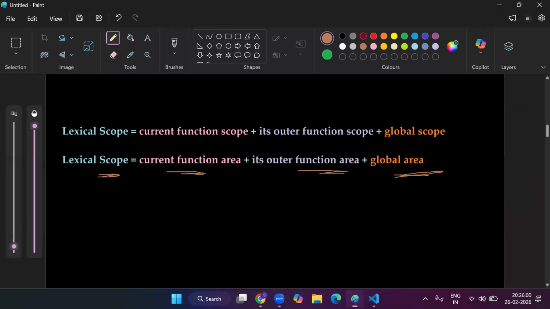So if people ask, what is lexical scope? Then you can explain it in this way. Lexical scope is nothing but it defines the area: the area of the current function plus its outer function, nothing but its parent function, plus global area. That area together we are going to call a lexical scope.